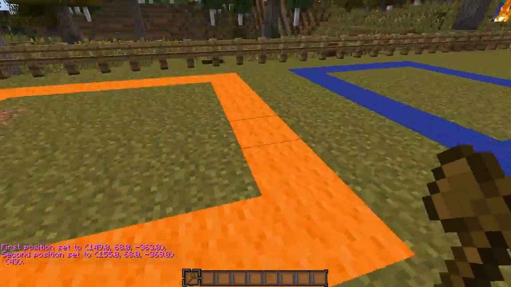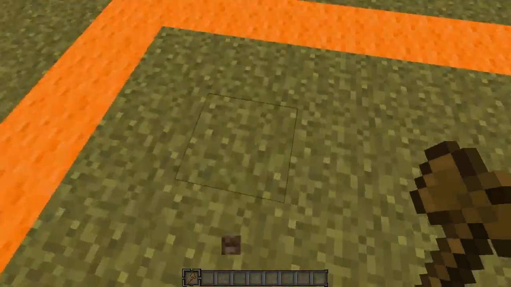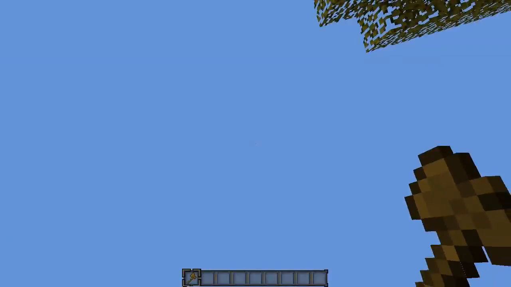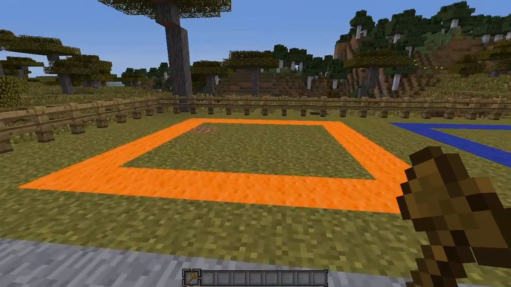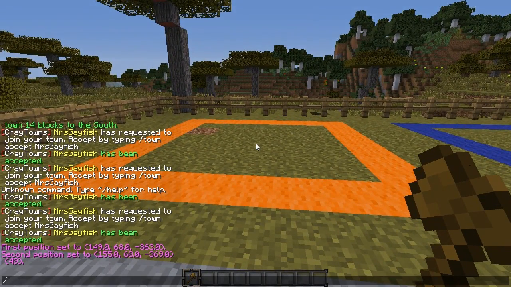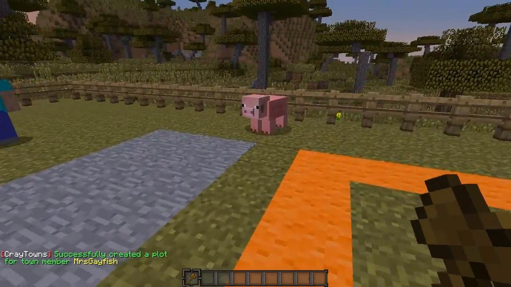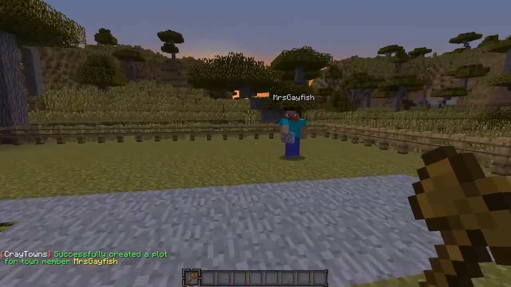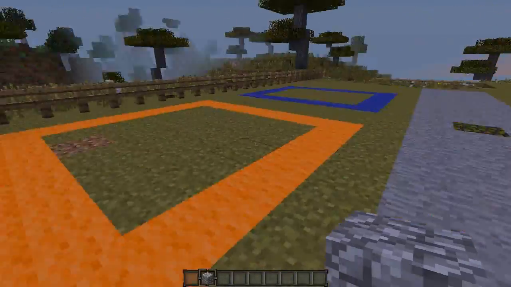In the future it's going to implement Y, but for now I've kind of made it so you've got right down to bedrock, right up to the top of the sky. So we've selected the region, and what we're going to do is type /plot add and then Mrs. Gayfish, and it'll say successfully created a plot for town member Mrs. Gayfish.